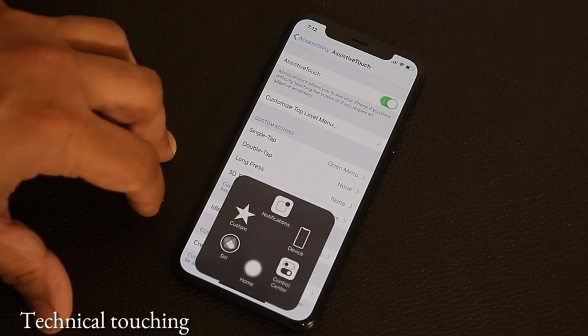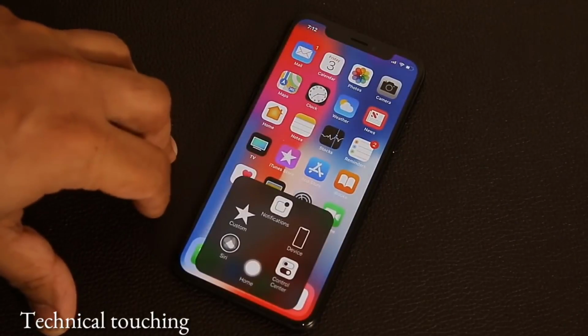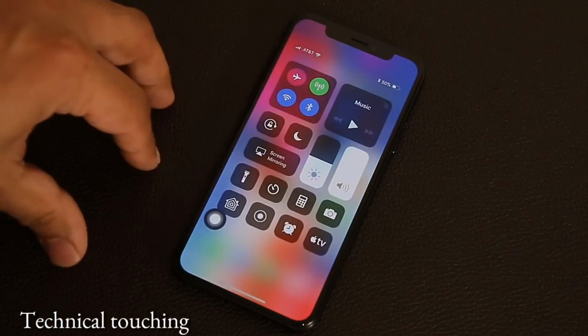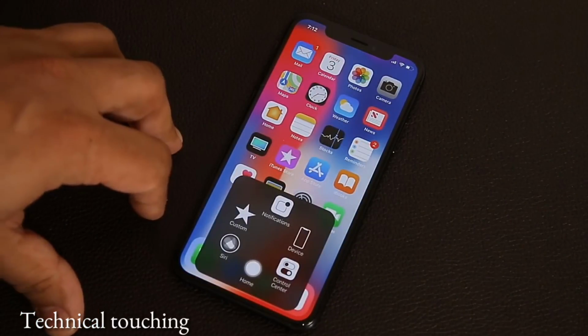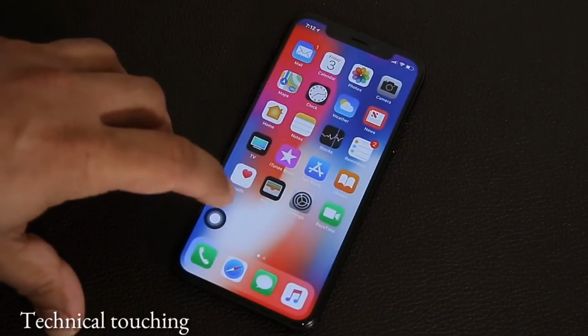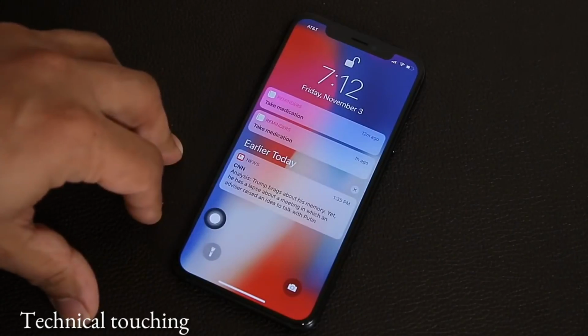So right now, if you tap this guy, it's multifunctional. You can tap on Home, it'll go home. You can tap it again. You can tap the Control Center, it brings the Control Center down, if you want that option. You can tap this again. You can tap on Siri, it's going to allow you to access Siri if you so desire. And you can also go into Notifications by tapping this. It'll pull the notifications down.